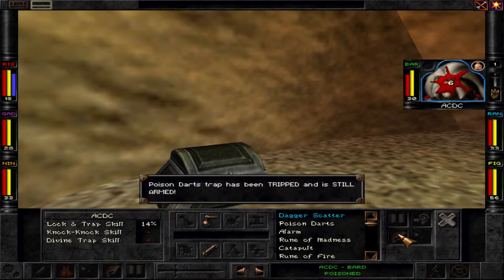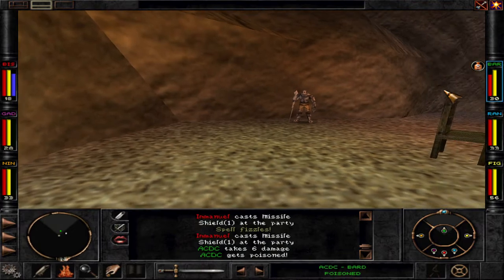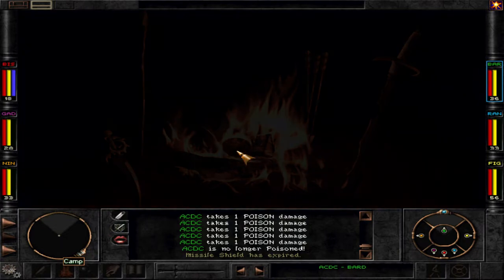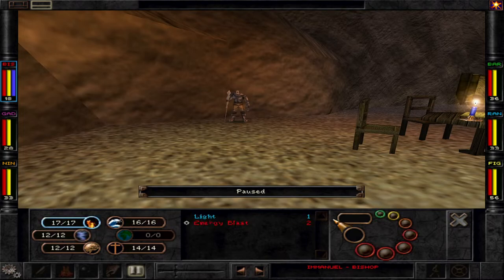And we can talk a little bit with... Oh, God. Now, if you have relatively high hit points, you can outsleep this poison, which is what you should do. That's at the start. It's just saving resources.